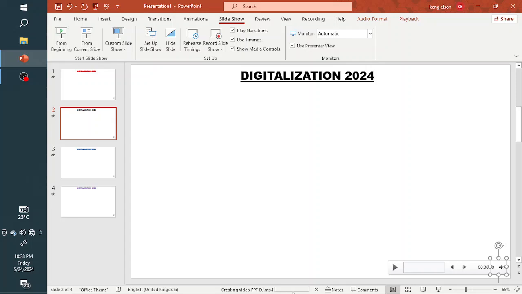Now when you're saving the video, the progress will be showing down here, creating a video. This is software that will teach you patience. You have to be very patient, especially when the video is long. This video is short, there are not too many things on the slide, so it's going to be created very fast. But when a video is long, you can sit for 30 minutes just to wait for the video to be created. And the video has a very good quality, especially when you have mastered the software very well. Very soon when the video is done creating, I'll go and search for the video, play it normally, and we see the video we have just created.